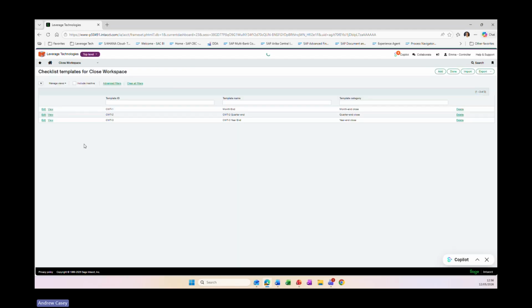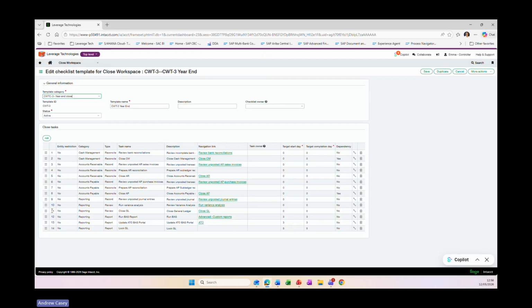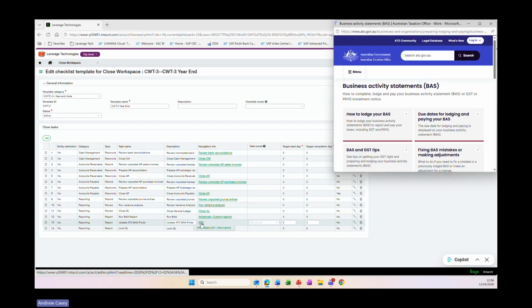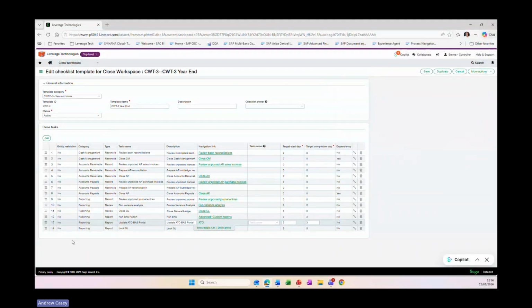If I then jump down to my year end, you'll see that the original 11 steps are there, but quarterly, I also run my BAS, and then I update the portal with a link straight into the portal to log in and key in my BAS details. And then the only extra thing that I do at the end of a financial year is I might lock the general ledger.